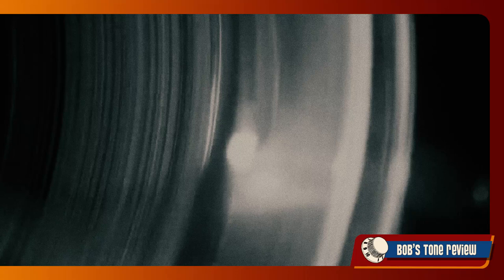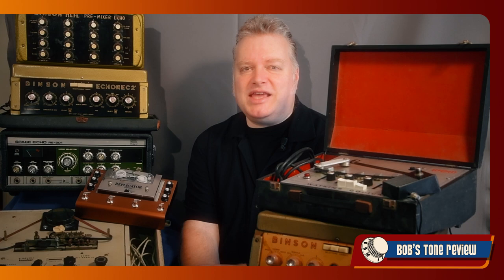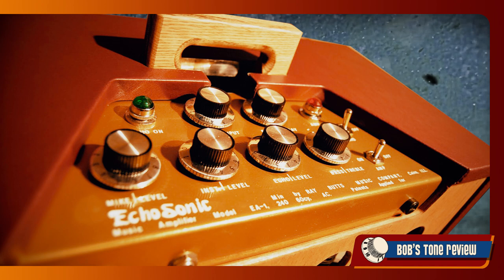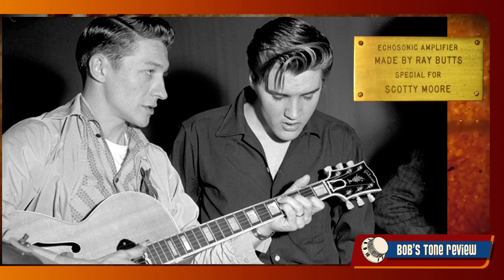After the big success of Sam Phillips' productions, the echo effect finally got out of the recording studios and arrived onto live music stages with a portable EchoSonic. This guitar amplifier was made by Ray Butts in 1953. It featured a built-in tape echo unit intended for slapback delay. Butts built less than 70 of those amplifiers. The second one was sold to Chet Atkins in 1954. Another one of them was extensively used by Scotty Moore in his studio and live work with Elvis Presley.